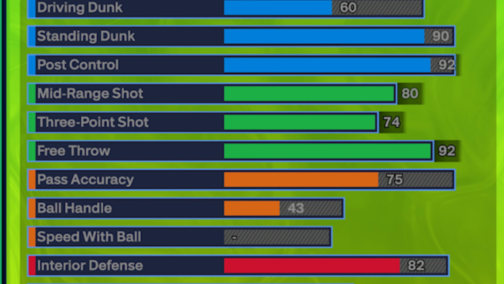All right, I'm sure you already knew, but you're not really going to be dribbling on this build. We did not put anything on the ball handler or speed with ball. It came up to 43 when I raised some of the other attributes. But that 75 pass accuracy, if you guys haven't been seeing, Joel Embiid's been dishing out some assists this year, so we had to make sure to put that up a little bit. But this is also going to unlock some pass styles for you if you want to use those.